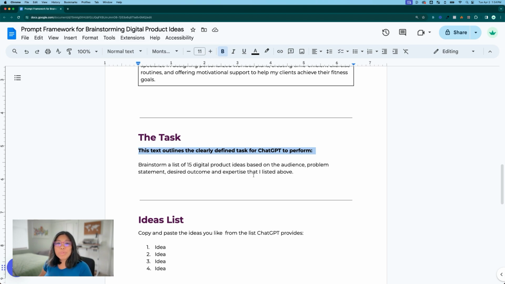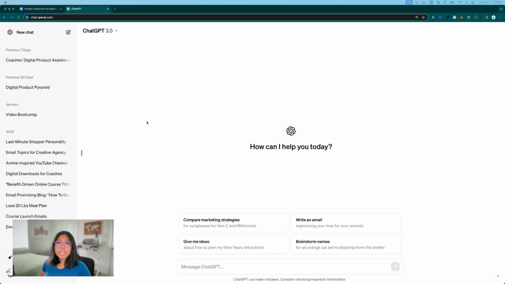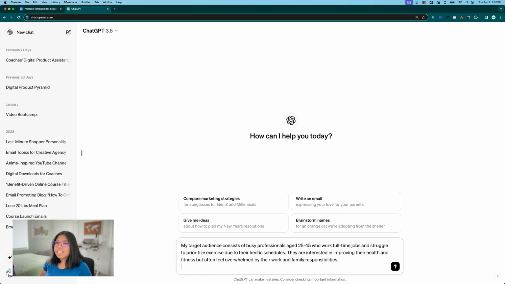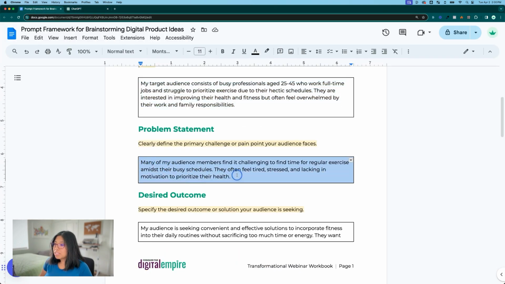So let's see this at work in the ChatGPT tool. Here I am logged into my ChatGPT account, and I'm going to click up here at this little edit icon for new chat. And right here where it says message ChatGPT, I'm going to be pasting what I had typed into that Google Doc. So I'm going to go back to the Google Doc, go up to the audience description, and I'll copy this, paste that in, grab the next one.